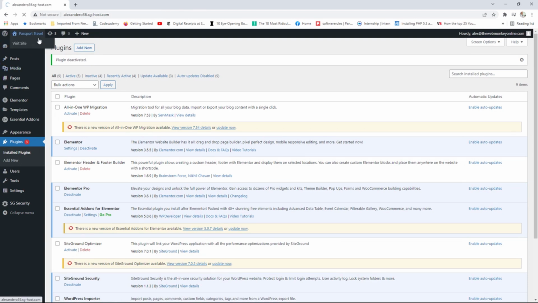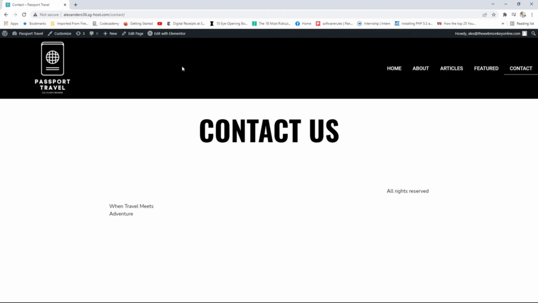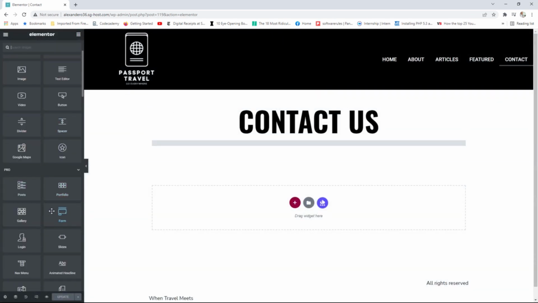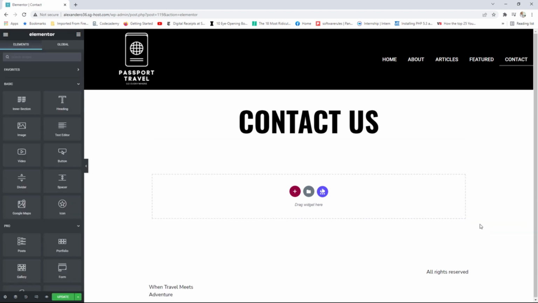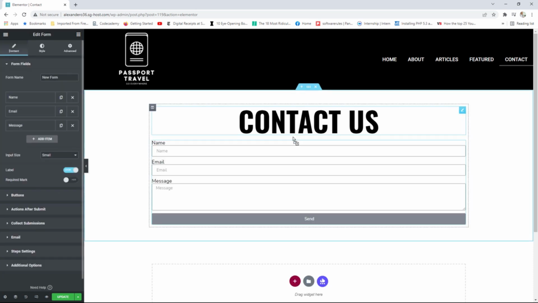And let's go back to the contact page, and obviously we're not going to see any contact form anymore, but I'm going to go to edit with Elementor right now. And since of course we're using Elementor Pro, we do have the form element, which is absolutely fantastic. You will find it on the Pro. You see right here, form. Let me click inside here and actually remove this block because we don't have WP Forms anymore. I'm going to take in form and then just drop it underneath the contact us title.